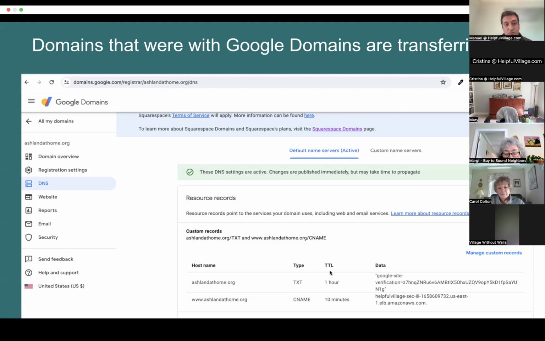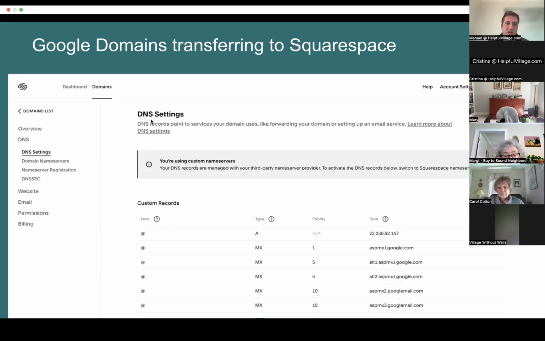Okay, now this was with Google Domains, as I said before, and they said that they sold this to Squarespace. So the same settings you had in Google Domains will now be visible here, and this is Squarespace, right? So it looks a little different because the designer was different and they wanted to make it, I don't know, let's say prettier or with different colors and stuff like that. But basically when you log into their account, you will find the exact same thing.